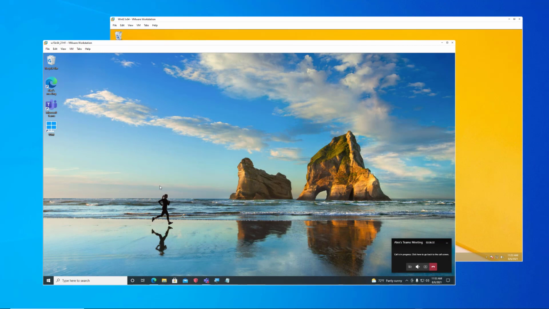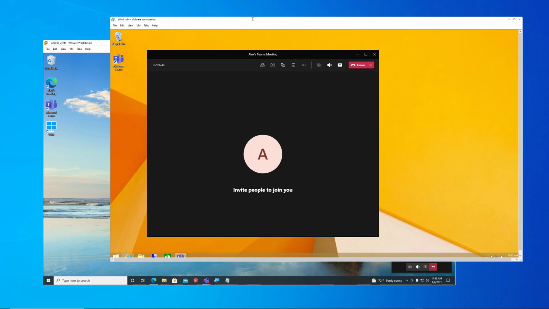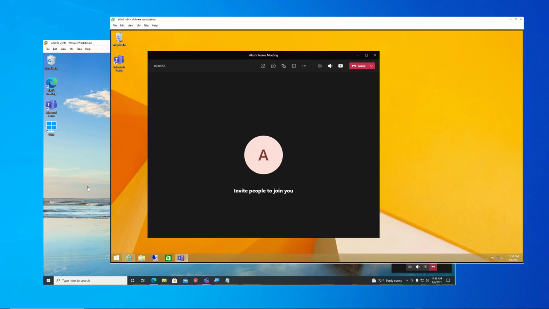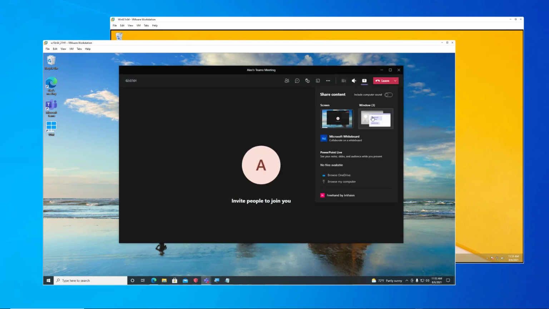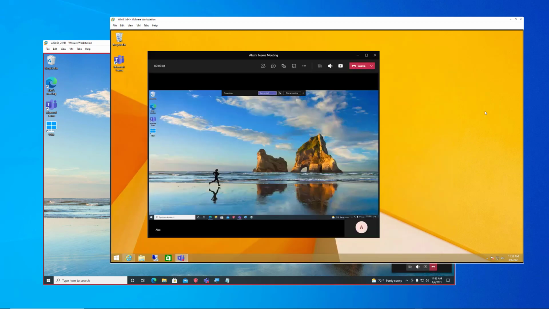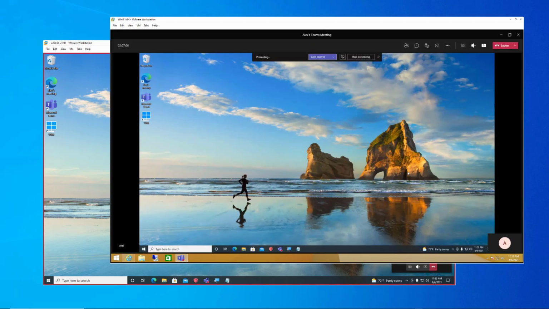For this demonstration, I'm going to use two computers, one of them with a blue background that will be used to broadcast either a full desktop application or a virtual display, and the second one with an orange background. And as you can see, Microsoft Teams is already running. We will see what comes across the wire and take a look at different experiences that we might have depending on the sharing that we elect for our application. So first, let's share our monitor. And as you can see, everything works as intended. Pretty much our entire desktop in this particular case, because we have only one monitor, is visible to our audience.